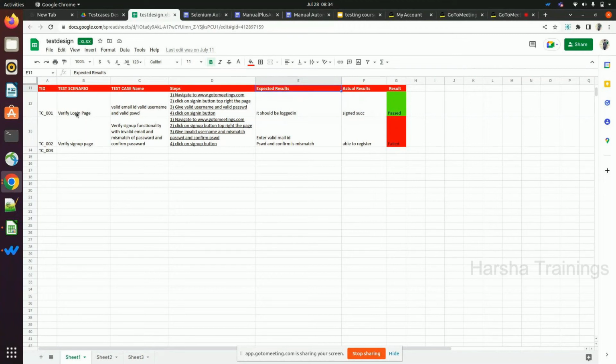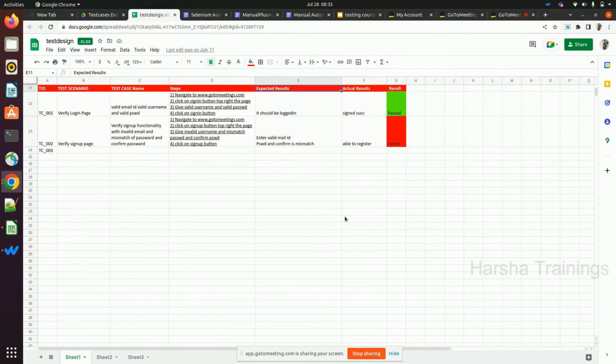In that login page, you have four test cases, right? Valid username, valid password; valid username, invalid password; invalid username, valid password; invalid username, invalid password. You have to write four test cases and write the steps, and by giving these inputs, what you are expecting, and what happened after executing. Okay, if both match, you can mark pass. If they don't match, you can mark fail. In total, one scenario will come for you for the login page in Facebook, and four cases. For every case, you need to write the steps, expected result, actual result, and result.